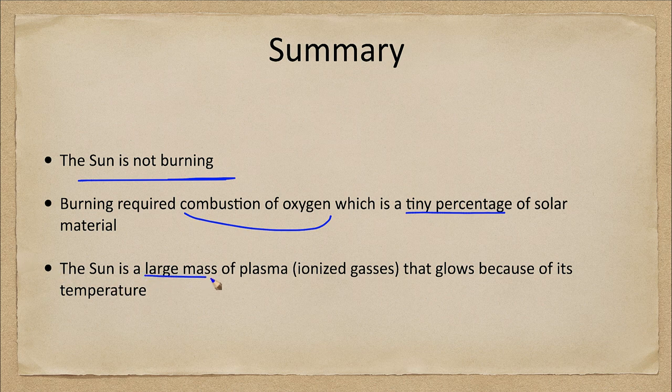The sun is really a large mass of plasma — ionized gases that glow because of its high temperature of thousands of degrees. When you heat something up to very high temperatures, it will give off light. This is how an electric stove works: when you see the burners starting to glow, they are getting very hot to the point where the light they give off is visible light. The sun is heated by a different mechanism, but it is hot, and therefore gives off energy based on that temperature — that is what we see as the light being emitted.